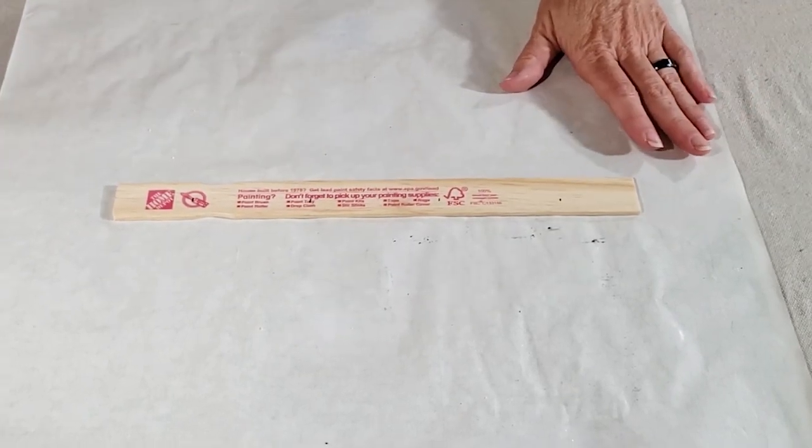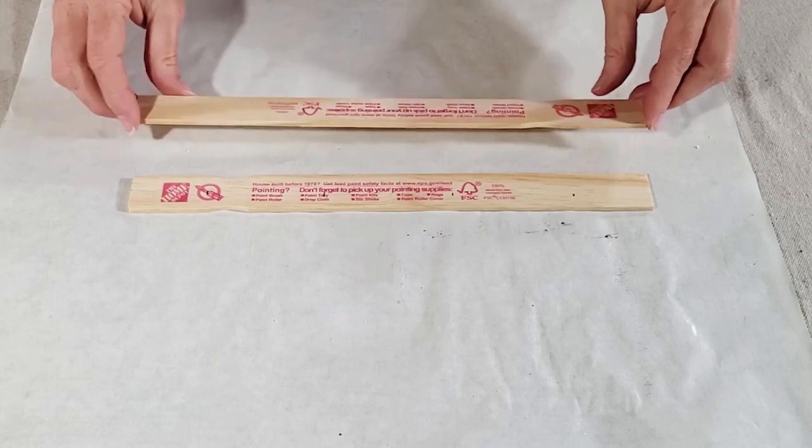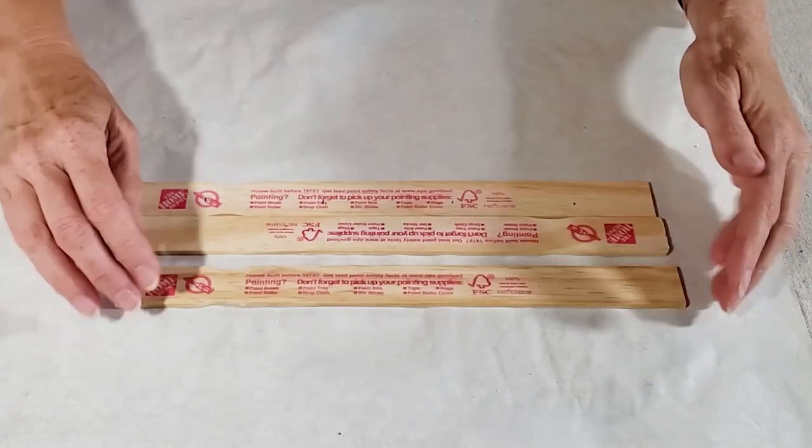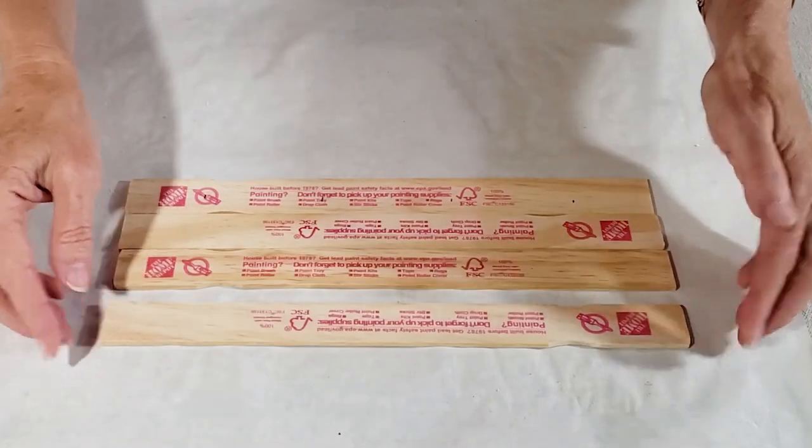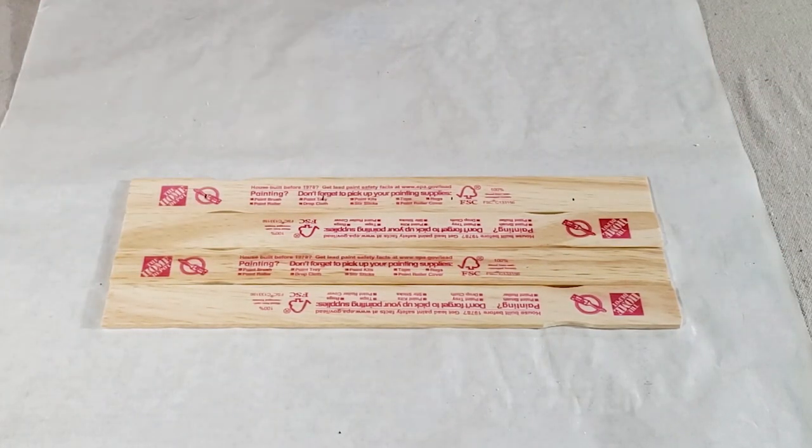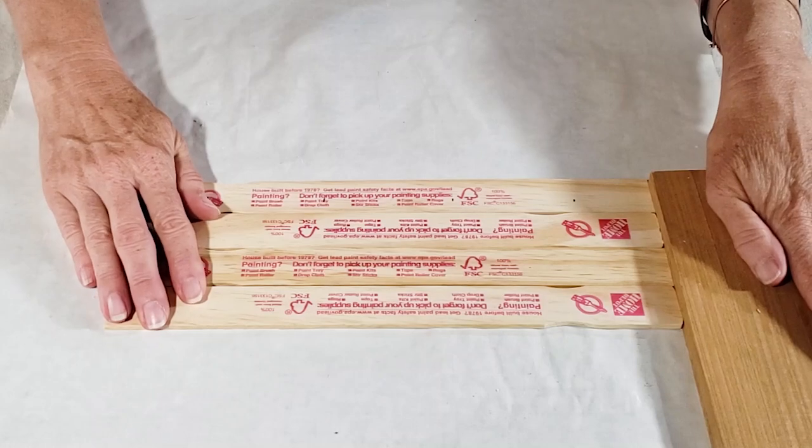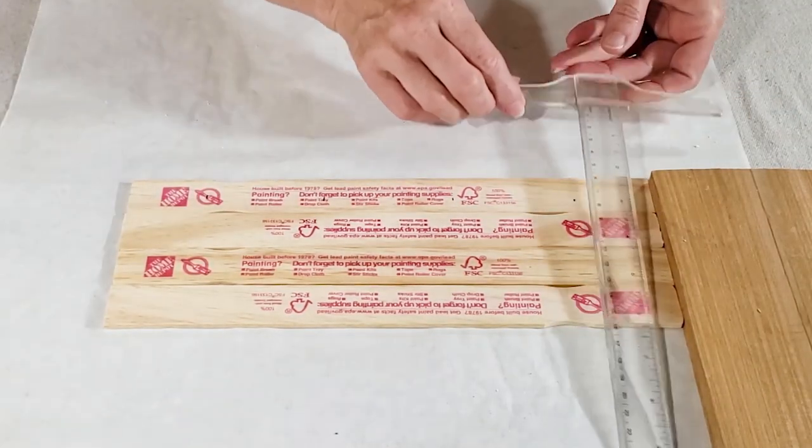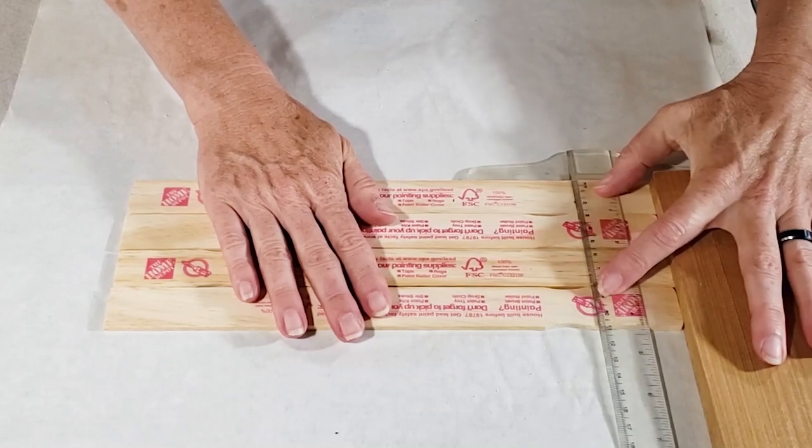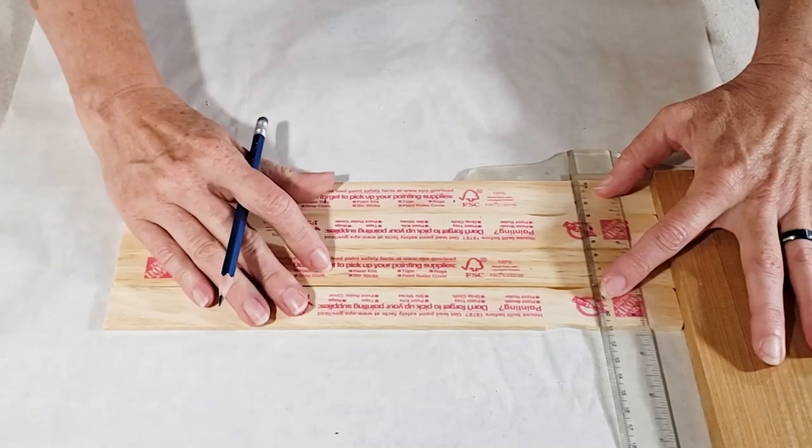And once I've done that, I'm going to take the other sticks. And at the little handle end, I want to alternate those just for my design. So I've got the handle on the one end here, I'm going to put it on the opposite end. And then I'm going to take the next one, alternate that, and my fourth one, and alternate the handle again. So I'm going every other one with a handle on either side. And then I just want to take my straight edge and make sure that everything is flat. I'm going to use my T square to mark a line on the rest of the pieces of wood, holding everything square. And I'm just going to do that for all four marks.